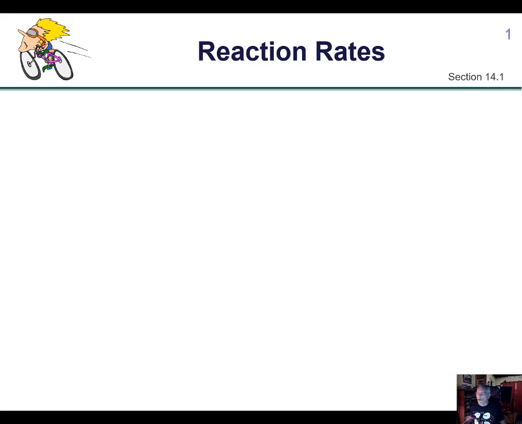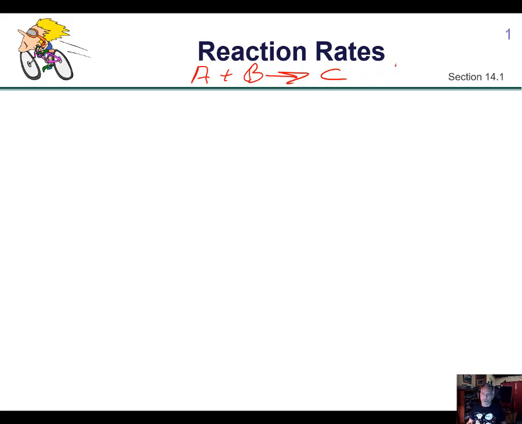Okay, let's talk about reaction rates or rates of reaction. It exists in a field we call chemical kinetics, and that just is how fast does a reaction go. So up until now in Chem 1, all you've been introduced to is the stoichiometrically balanced reaction where some amount of A reacts with some amount of B and it produces product C. But we haven't talked at all about how fast reactions go.